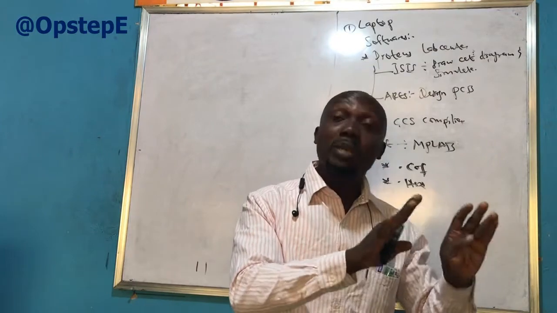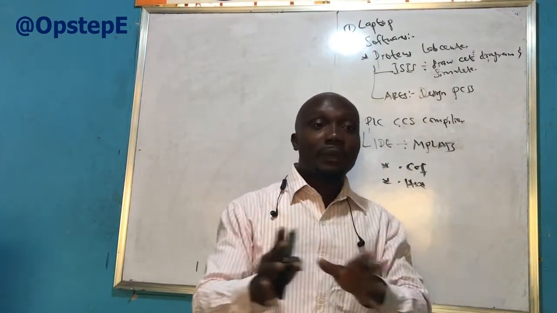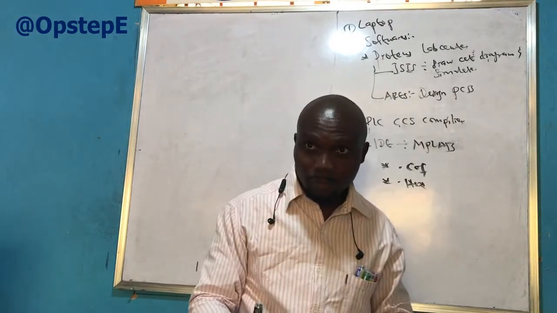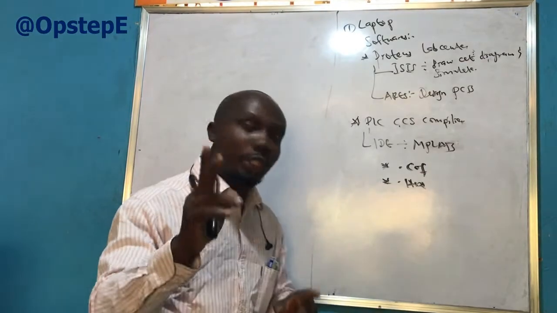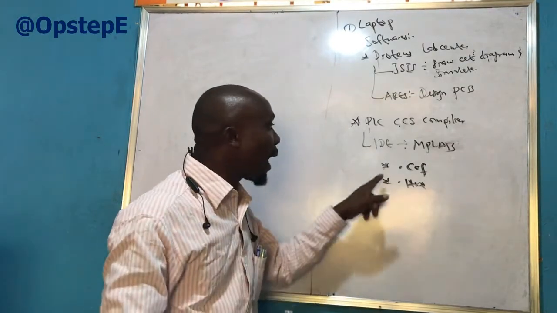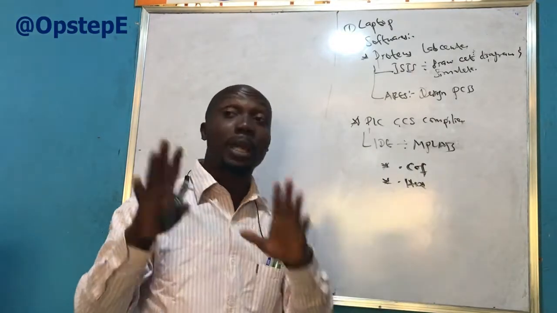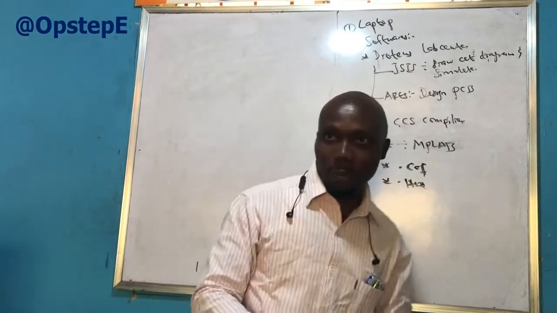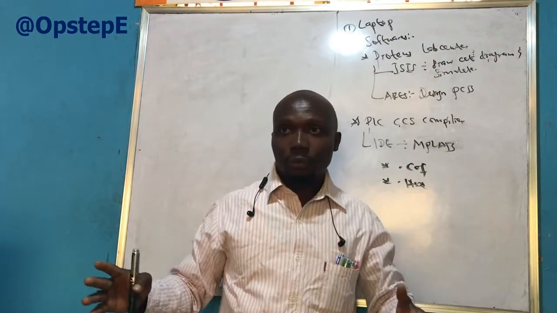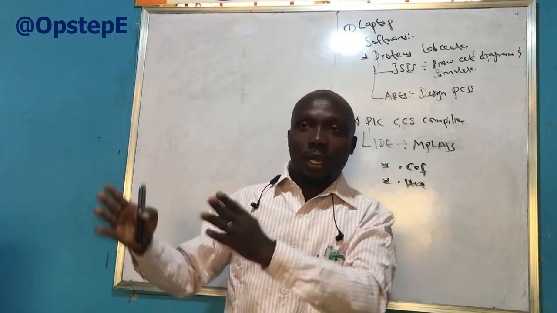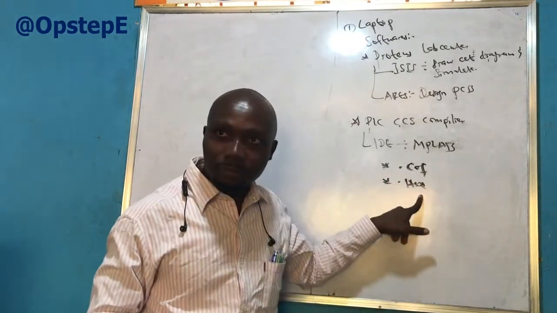Understand that. It only means that you have fulfilled all the requirements laid down by the manufacturer of that compiler and the compiler itself. There are several errors it checks, and we'll talk about all of those errors as we continue. It's going to generate for you several files. Among those files are your .cof file and your .hex file. If I named my program at the start fan control, after successful compilation, I'm going to get fancontrol.cof and fancontrol.hex.